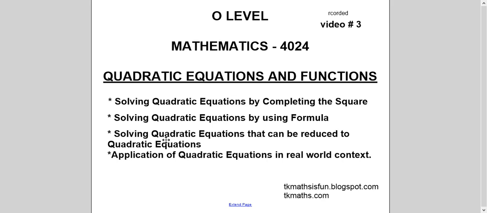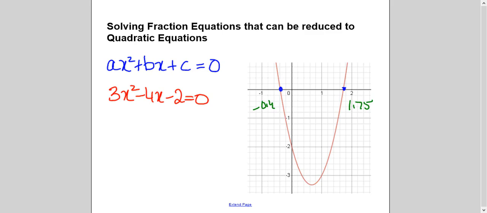Now in this video, we will see how to reduce equations to quadratic equations and then solve them. When you're solving it, the choice is yours. You can use the completing the square method, the formula method, or one basic method which is the factorization method. All three methods, whatever you like. So, solving equations that can be reduced to quadratic equations, right? We will see what types of algebraic fractions there are which we can reduce to quadratic equations. And this is a part of the syllabus of O Level Mathematics.